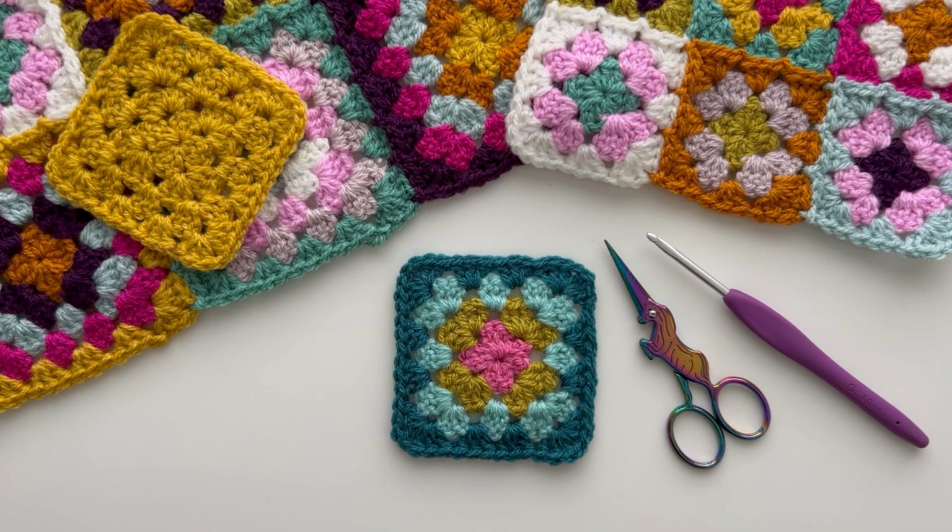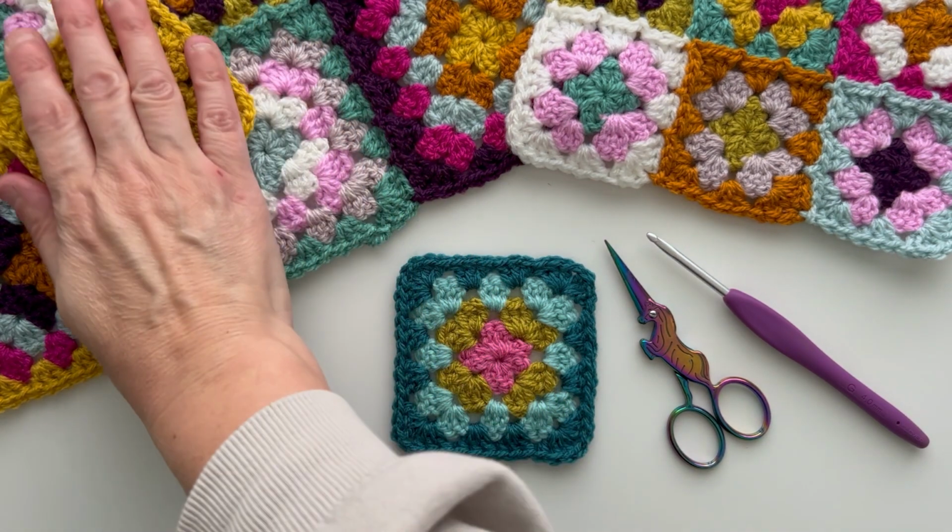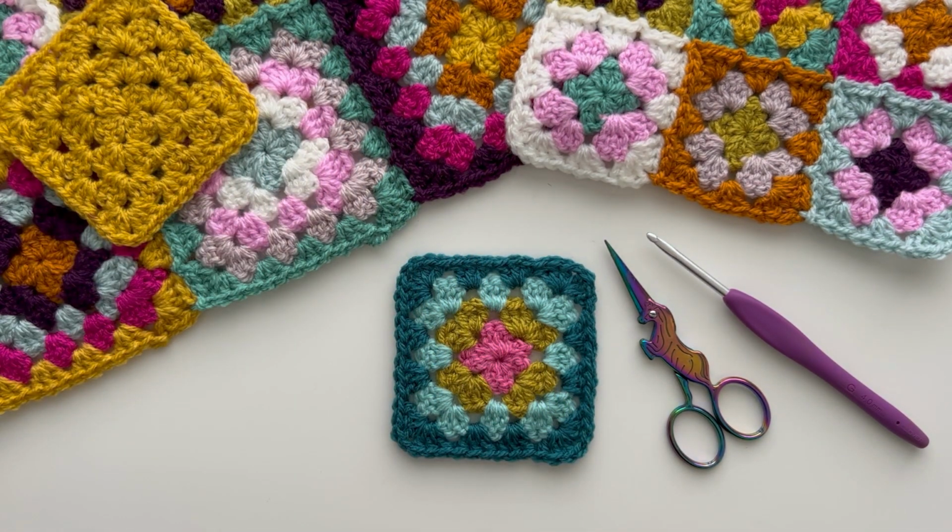Following on from my video showing you how to make a one colour granny square the Little Dove way, in this video I will show you how to make a granny square using a different colour for each round. For this tutorial you will need scissors, a crochet hook and 4 different colour yarns. I'm using acrylic DK yarn and a 4mm hook, but of course you can use whichever yarn and hook you feel comfortable with.